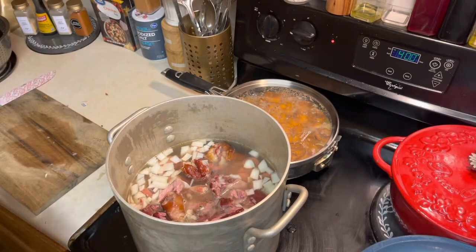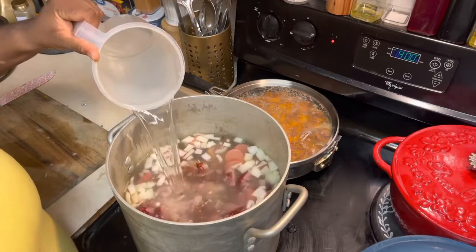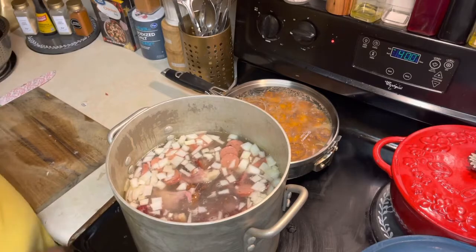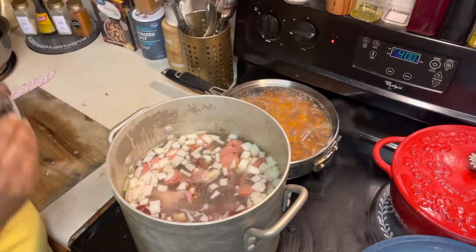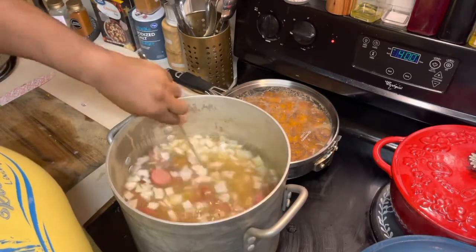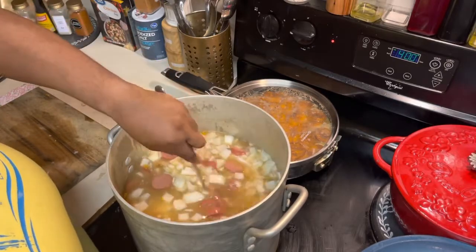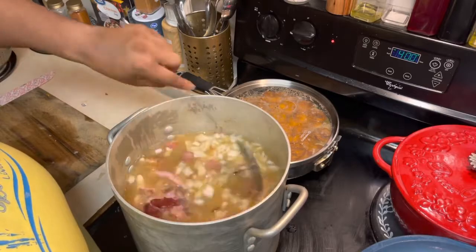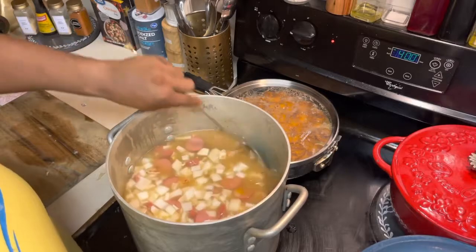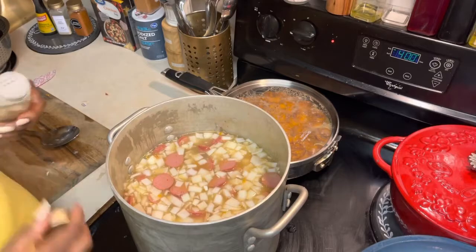Gonna add just a little bit more water, not the entire pitcher of water. Alright, so I'm gonna stop there. Alright, to my water, I'm gonna grab a large spoon so I can stir. Okay, you're gonna see my water turn brown, and that's because of the stewed chicken that I put in here. Okay, and you can see the chicken is tender enough to come off the bones as well as the smoked pieces.